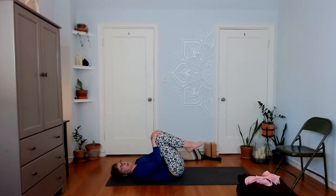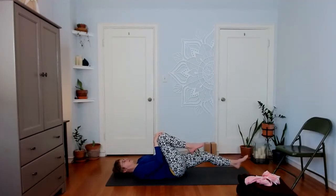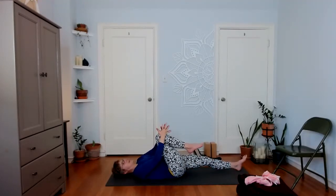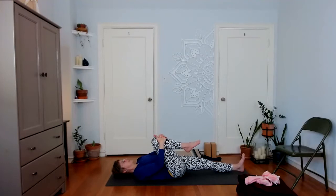And next inhale, you release that left foot down to the floor and hug your right knee up to your chest. And maybe interlace the fingers around the front of the shin. Reaching through that left heel as if you're standing on the foot. So the left heel is reaching away from you, toes are drawing toward you. You could even do that with the right foot as well. So both feet are flexed. Noticing your hip socket.